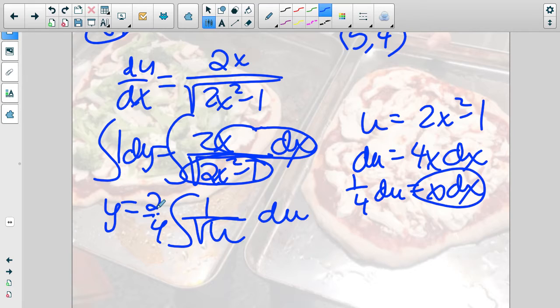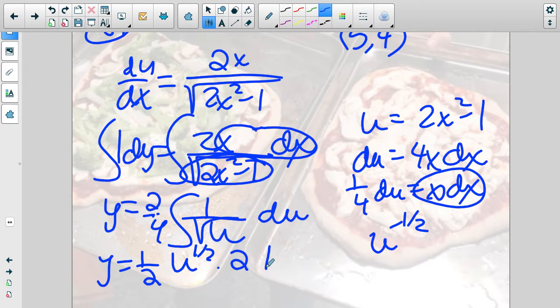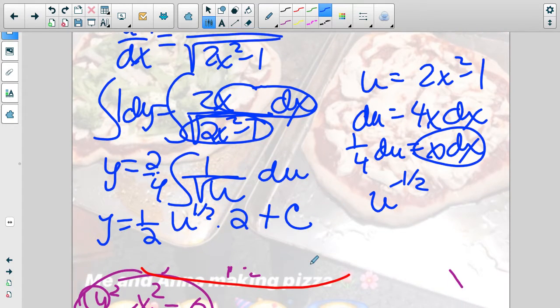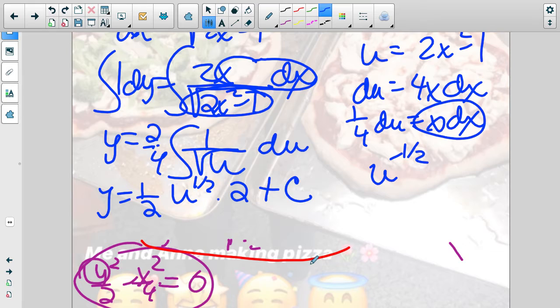Okay? Now this is not a logarithm. So this gives me 1/2. This is the integral of u to the negative 1/2. So I add 1 and get u to the 1/2 divided by 1/2, or times 2, plus c. And I'm not going to finish this problem, but do y'all see how I'd fill back in for u? And it's already solved for a while. I don't even have an issue here.